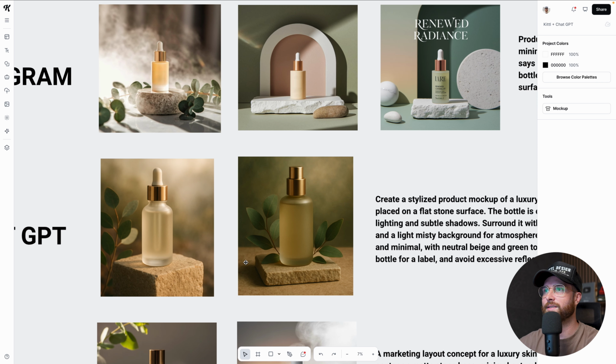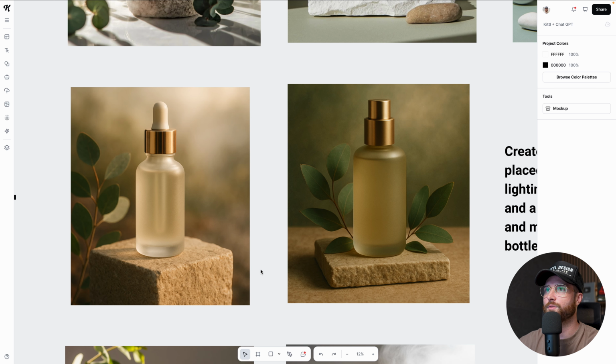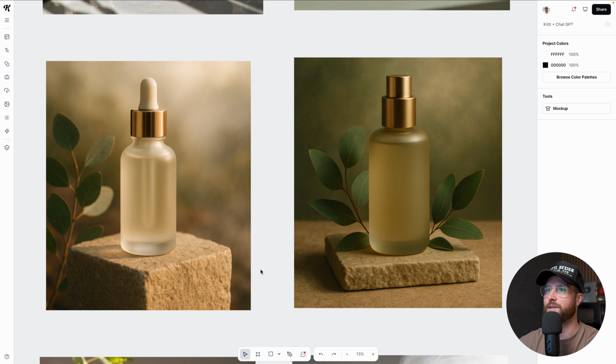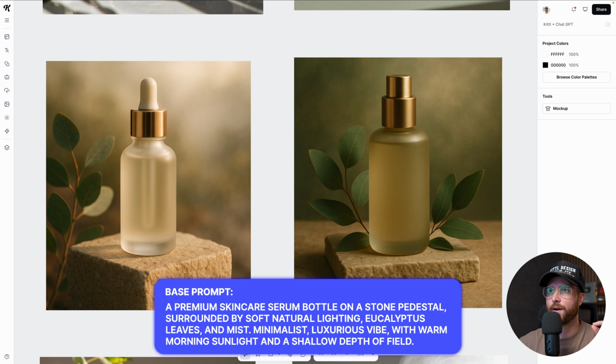So let's go on to our next model, which is going to be ChatGPT. And as I mentioned to you, this one should be pretty surprising. I have been experimenting a lot more with ChatGPT, and I have found that I can get some generally good generations. Now, are these as intense and clean and photorealistic as the ones that are above in maybe Flux? Maybe not necessarily, but they are very accurate and very good. Even the one with the base prompt is very good.